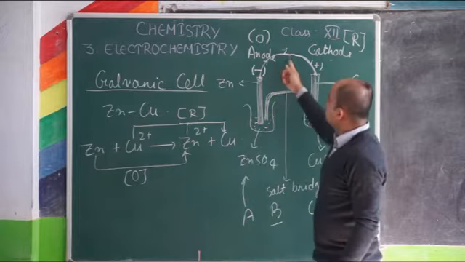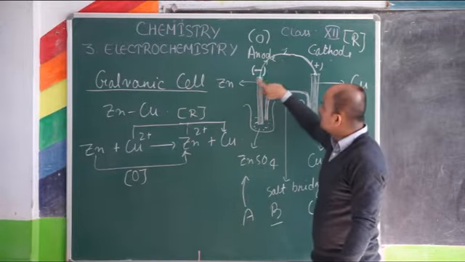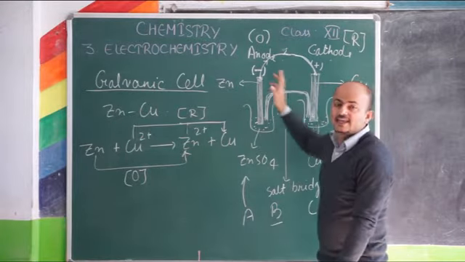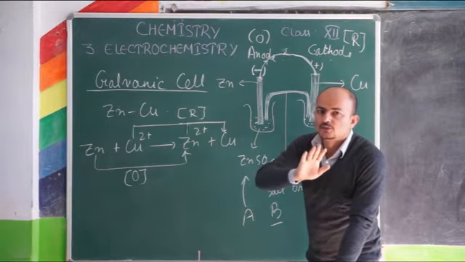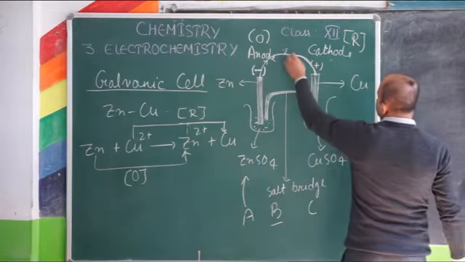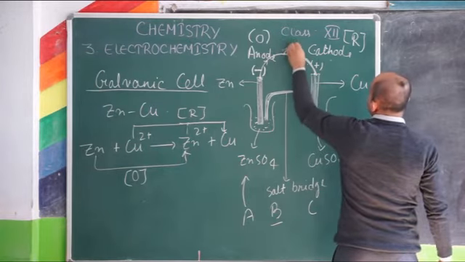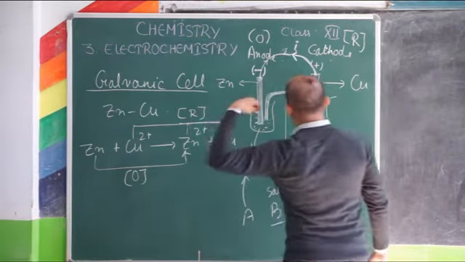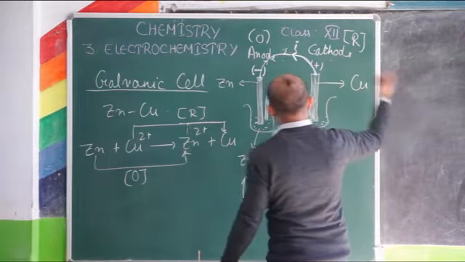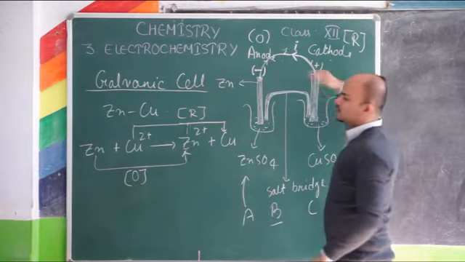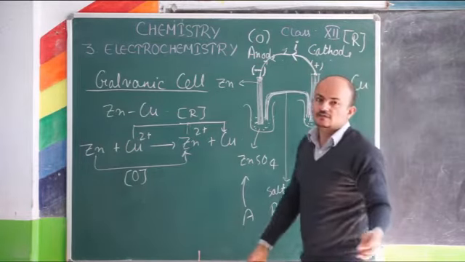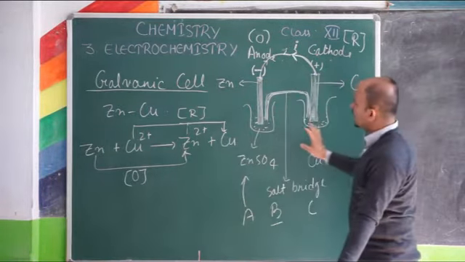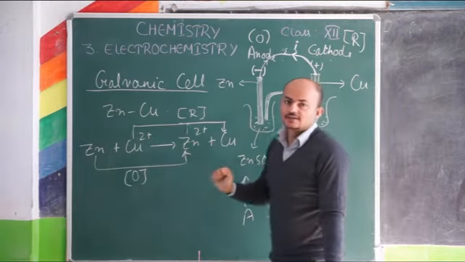So once this circuit is closed, the excess electrons on this side will start going to the other terminal. Then the electric current will be generated. And you know the conventional direction of current is always opposite to the direction of flow of electrons. Electrons here are flowing from left to right, and the direction of current will be from the right side to the left hand side. This was taught in your lower classes. Now this is how an electrochemical cell works.